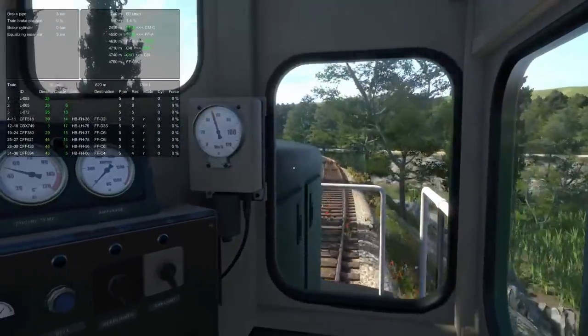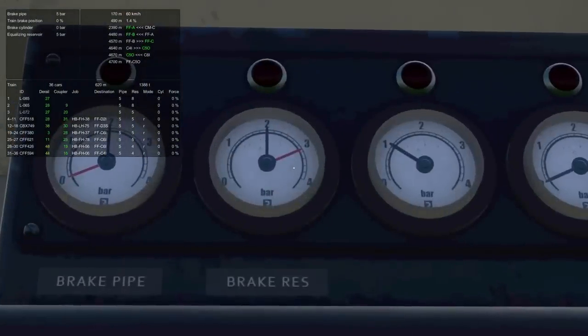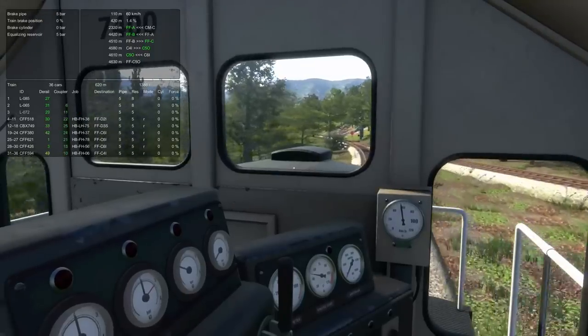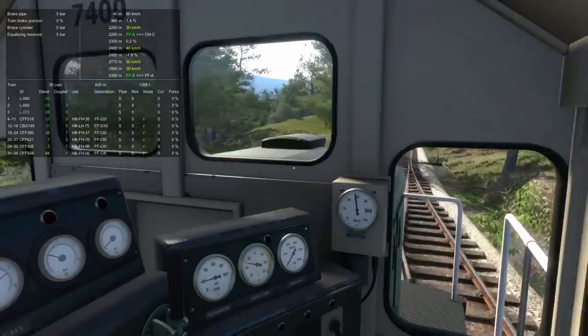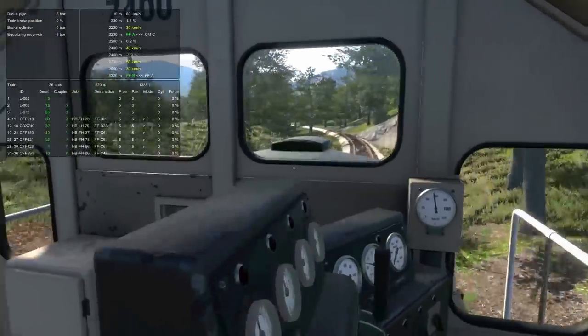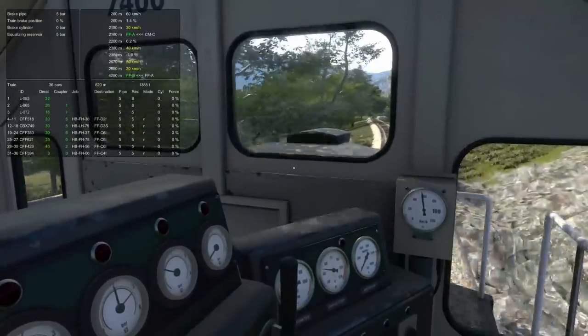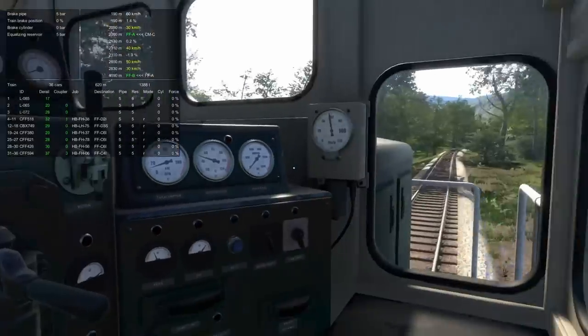So Zeibach mentioned this to me. This is what I messed up on the live stream, and I didn't realize, once again, that his simulation knows no bounds. These DE6s are EMD locomotives with an air compressor attached directly to the engine via a shaft off the crankshaft. So they're mechanically driven, and the faster you run the engine, the faster they make air.